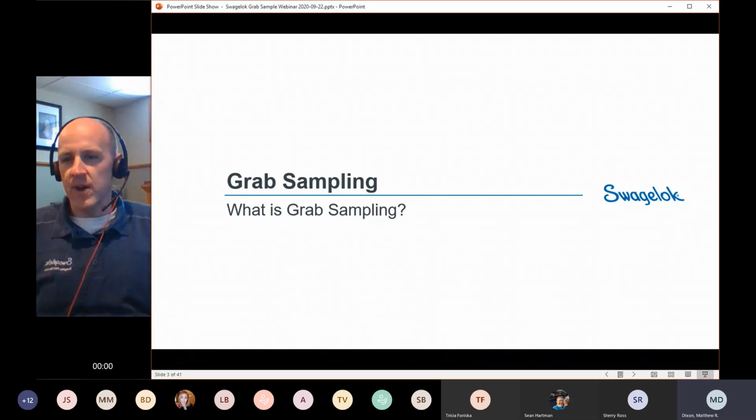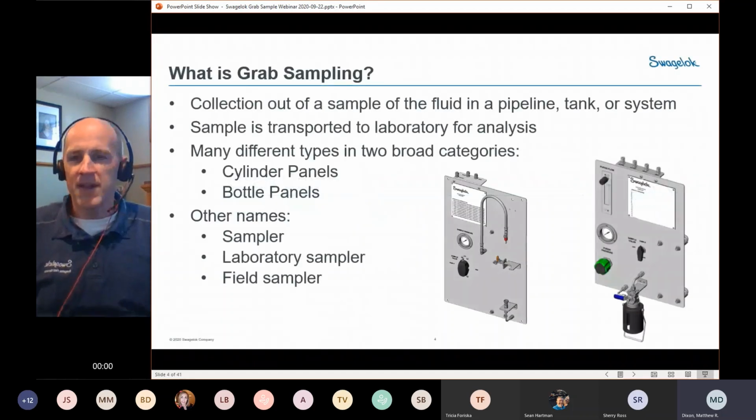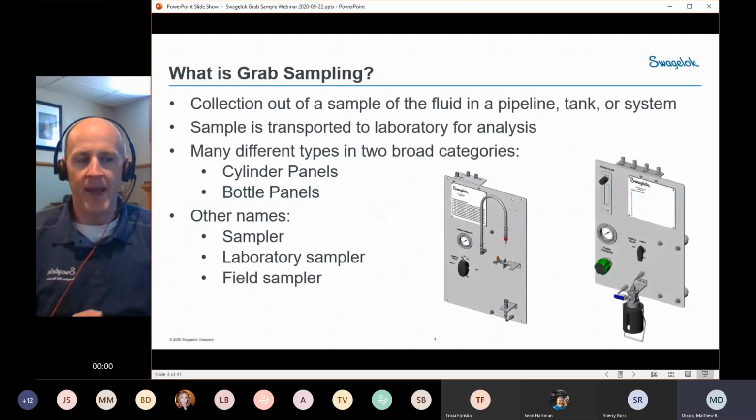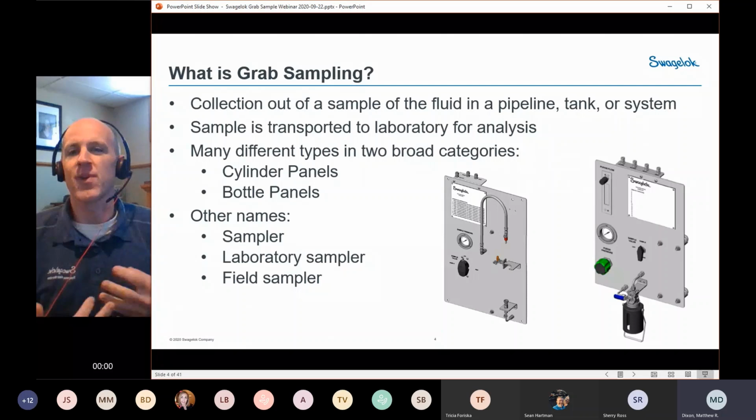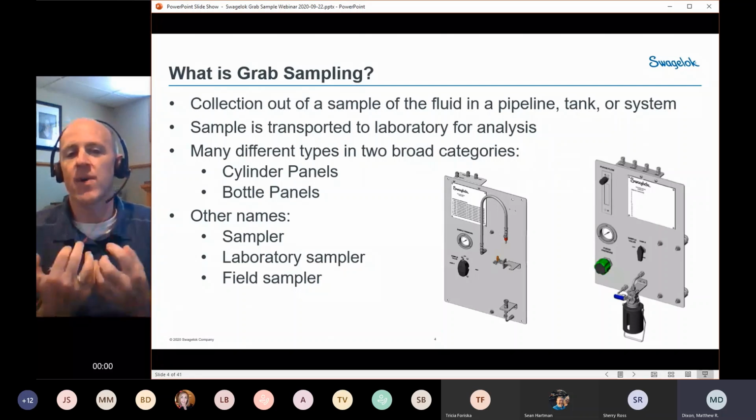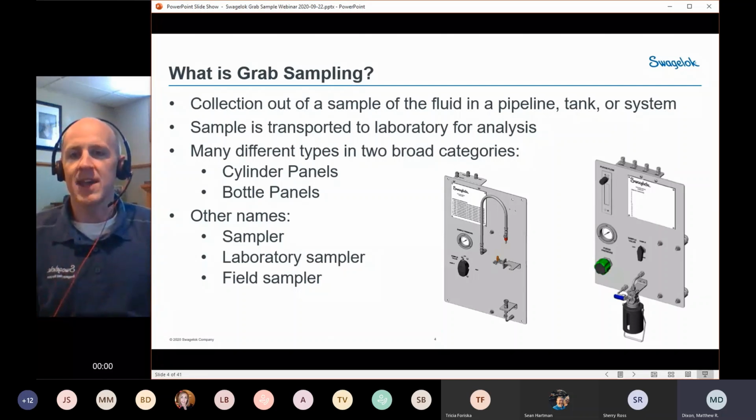Let's first start off talking about what actually is grab sampling. Grab sampling goes by a lot of different names, sometimes called lab sampler or just sampler or field sampler, but it's really all about taking a sample out of your pipeline, out of your tank, out of your process and taking it to a remote laboratory for analysis.